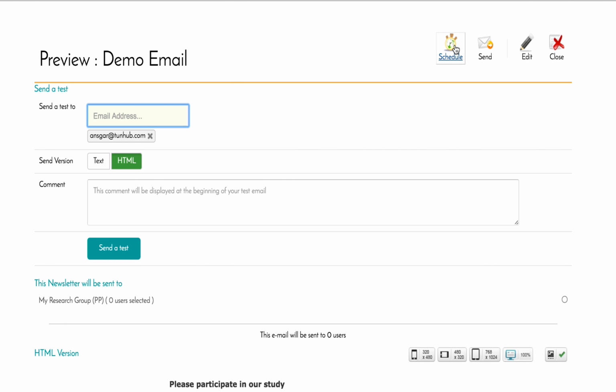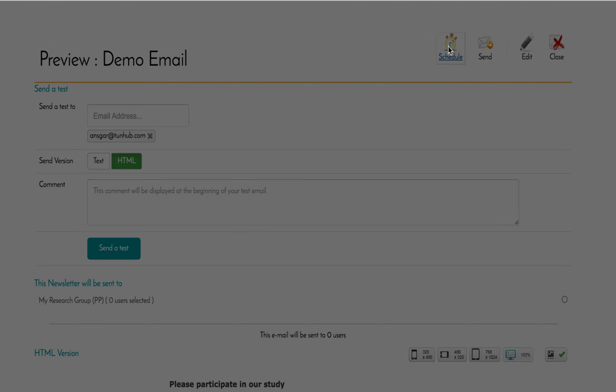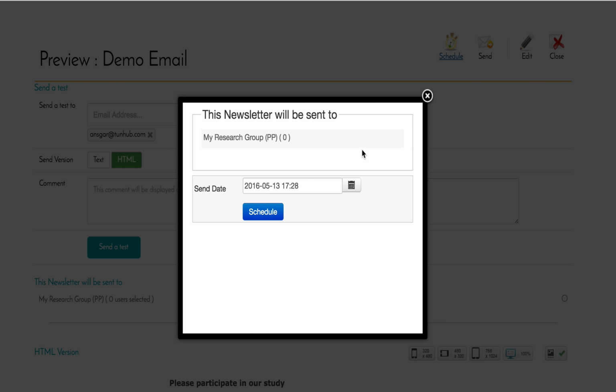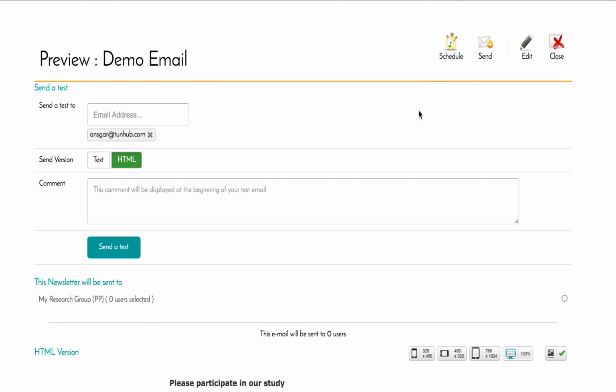If you want, you can also schedule it. You can say, okay, let's see how that would look, and then you could choose a date. For example, now it's Friday afternoon, but you know that over the weekend nobody is looking in their email account. You can send it first thing in the morning on Monday while you are still sleeping. But we're not scheduling right now. Right now we're testing, so we're going to send a test.